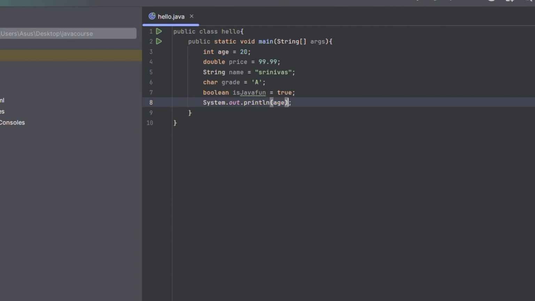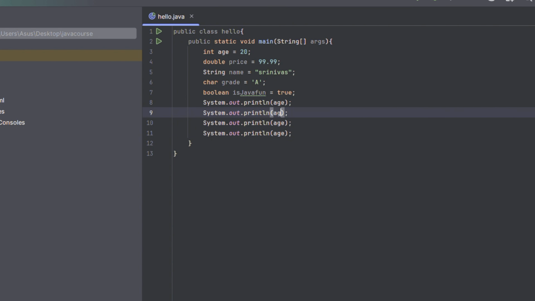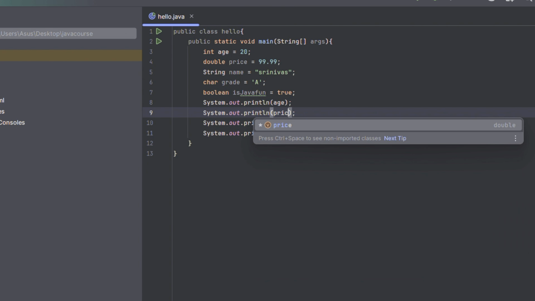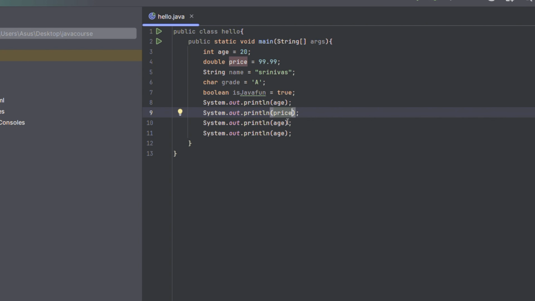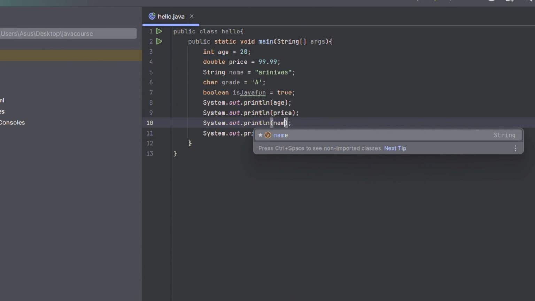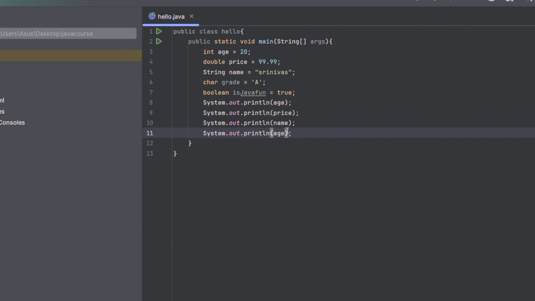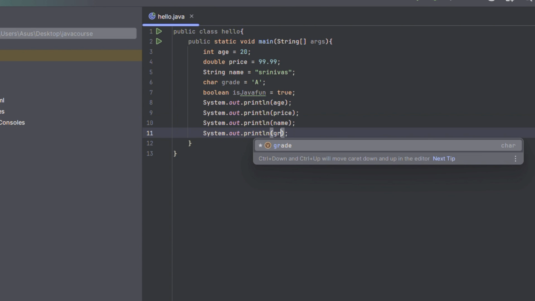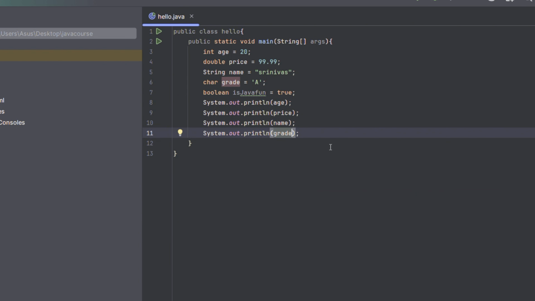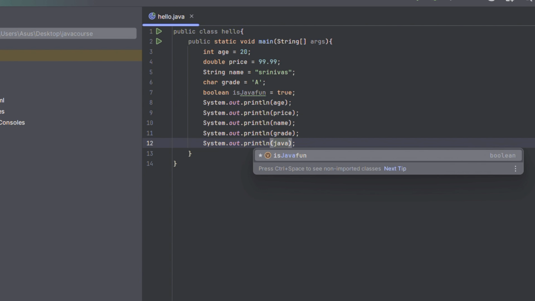I am printing age, and the same for price. Next, the string declared again. Then I print the message grade. One message is also printed: the name, and Java is fun.